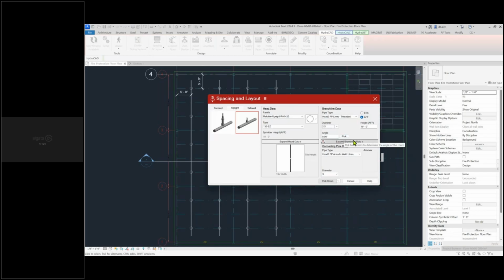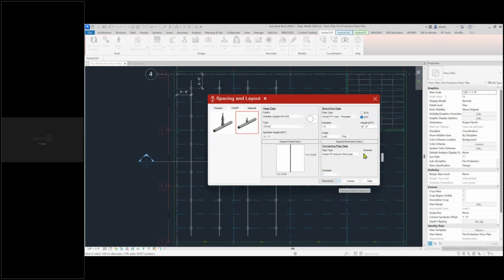And click on that expand and just make sure slope is unchecked and then compact it. And if we had sprigs, we want those to be arms to threaded lines, and diameter 1 inch. Okay.